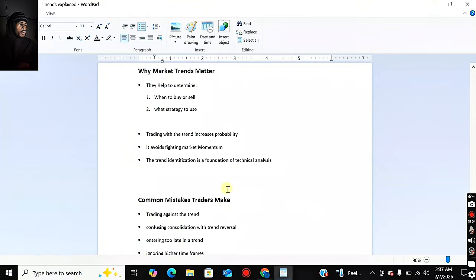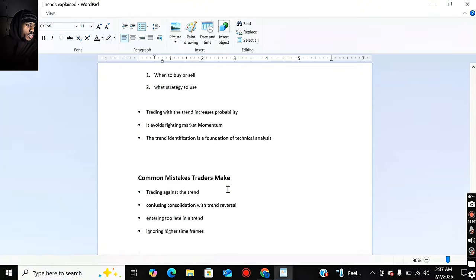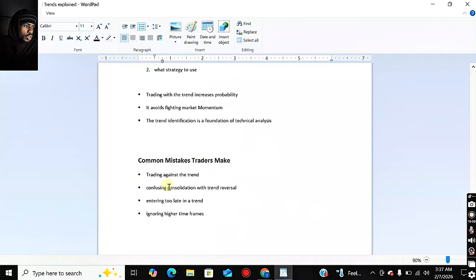So, common mistakes traders make: trading against the trend, confusing consolidation with trend reversals, and that's when you're trading in the smaller time frames and all those other things. Like I say, you see consolidation in an uptrend, and now you're probably thinking, oh yeah, it's going into a downtrend. If price didn't break below that range and retest and come down and show you that was a reversal, then you shouldn't do that. If price doesn't break above and keep continuing, don't do anything when you see a consolidation. Just wait. That's all it is. Wait.